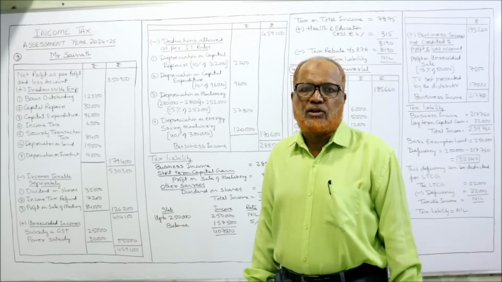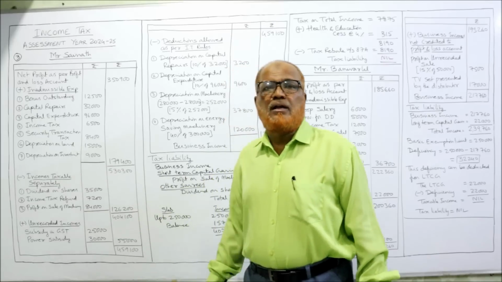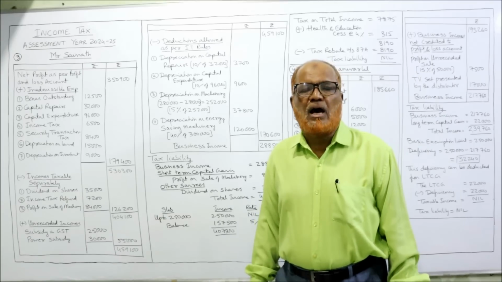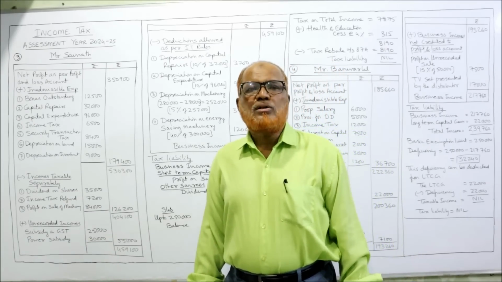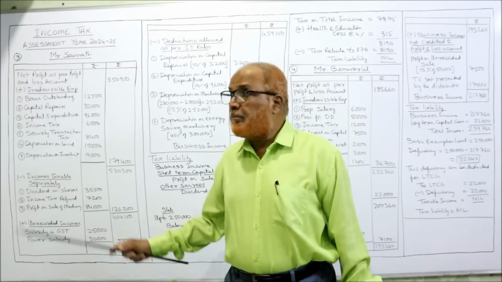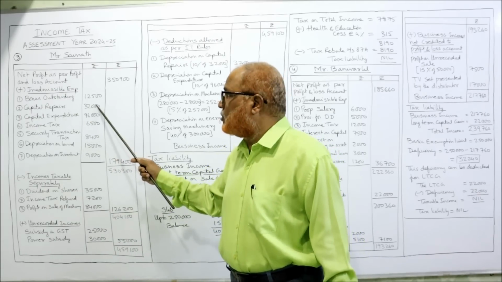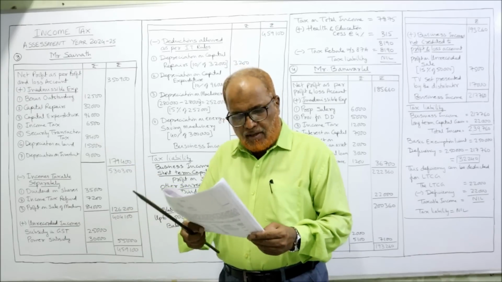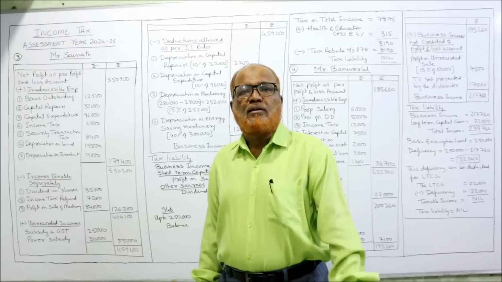And remember one point. For this capital repairs and capital expenditure, the Income Tax Act says depreciation is allowed at the rate of 10% because it is a non-residential building. So 10% depreciation will be allowed later on capital repair 32,000 and capital expenditure 96,000. Then other expenses allowed.